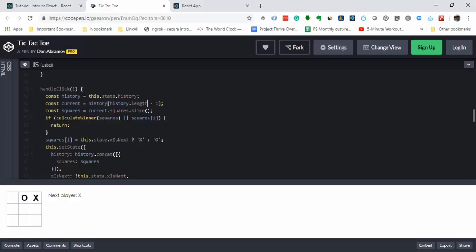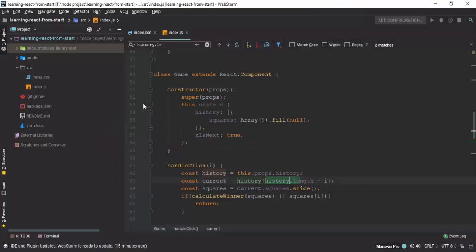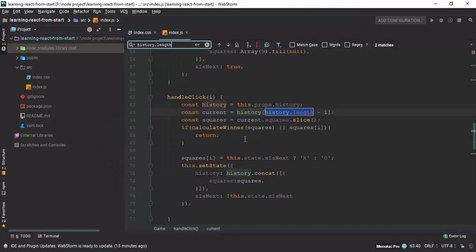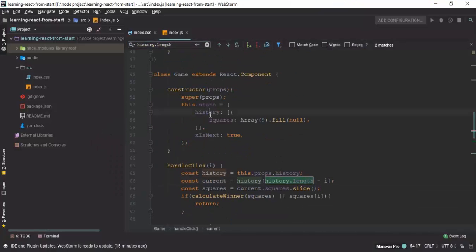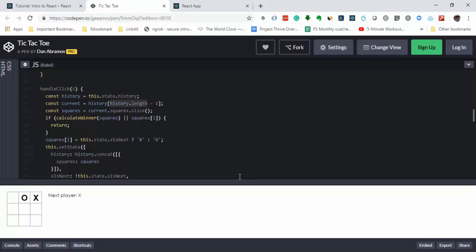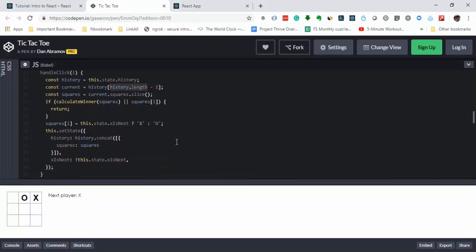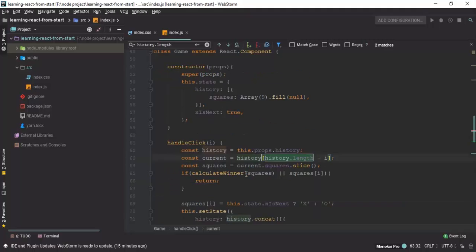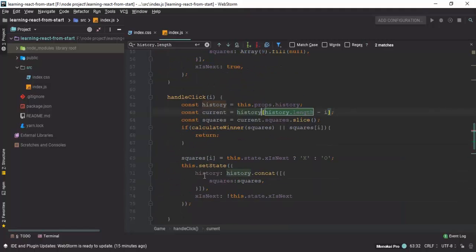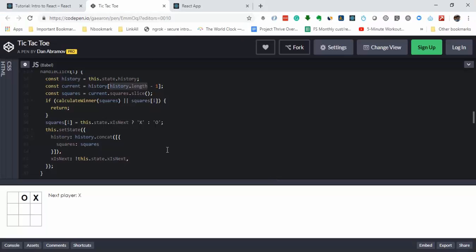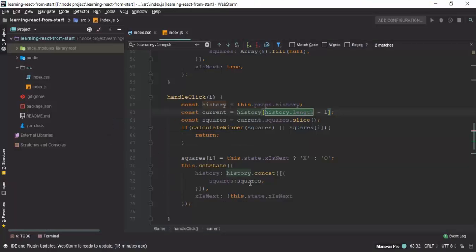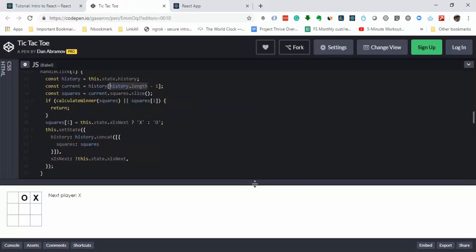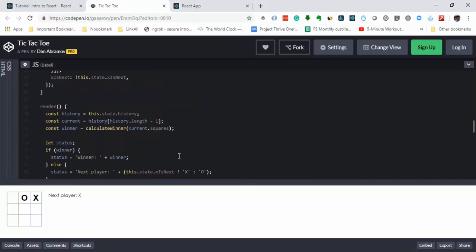No. I think I got it right. For the concat, history, history dot concat, squares. Yep, my god.